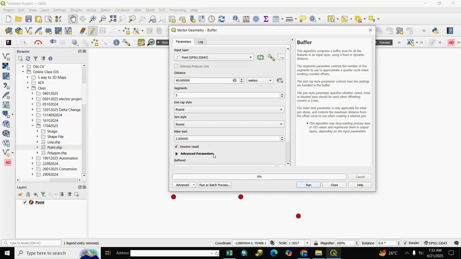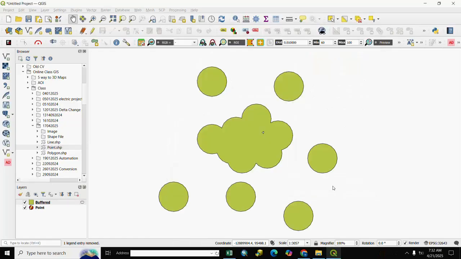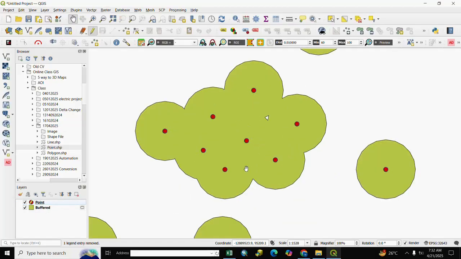If you want to merge your overlapping buffers, you click dissolve result and run, close it. You see here your buffer created, dissolve means merge.